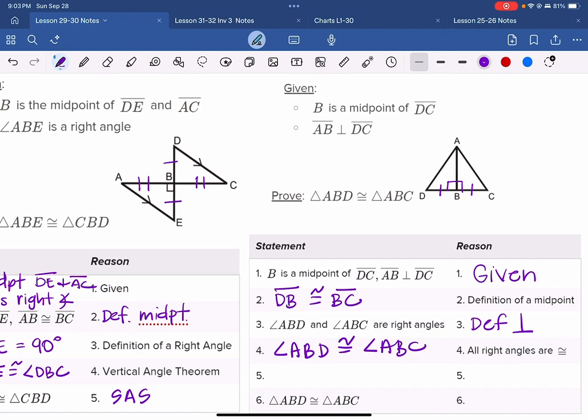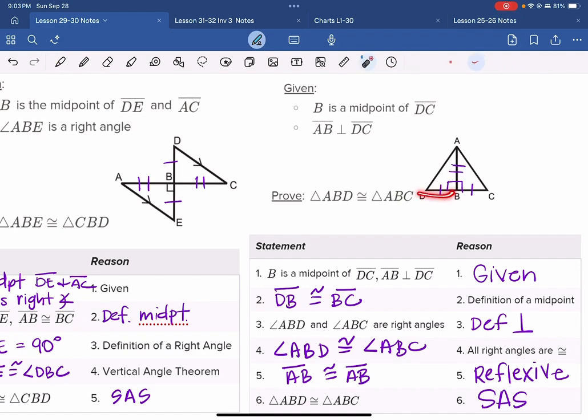Okay, and like I told y'all earlier, we want to prove that this line AB is congruent to itself. So we're going to say line AB congruent to line AB, and this should sound familiar because you're used to this property by now. It's reflexive. Reflexive means that it's equal to itself. And then, once again, the two triangles are congruent because of side, angle, side. So let me mark this up right here with the double. So, side, angle, side, side, angle, side.